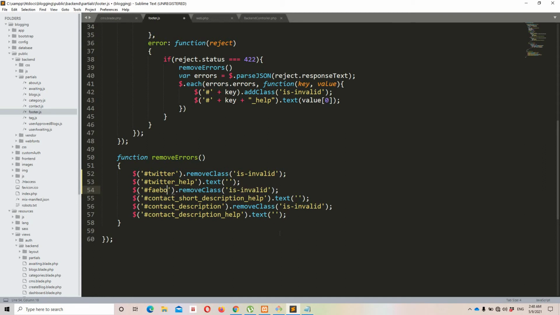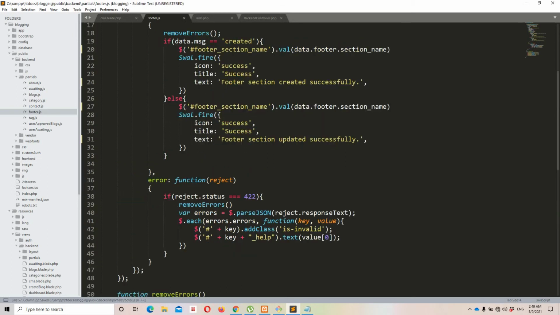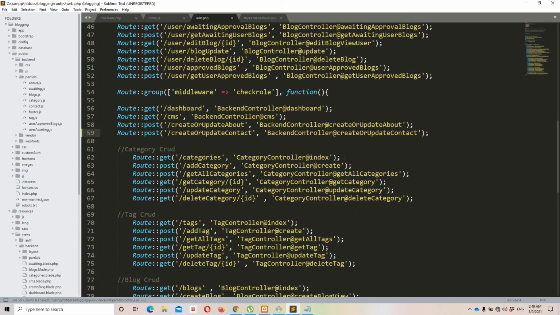Facebook, and Facebook related help, and this time Instagram, and this time it should be just like that. Okay guys, so now what we need to do is define a route that is related to footer.